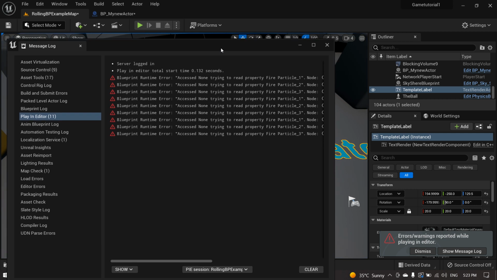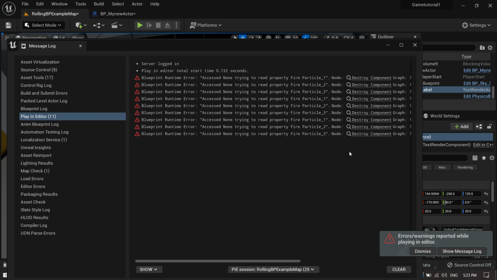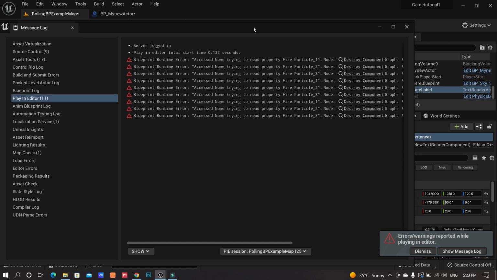What you have here now is a set of error messages generated by Unreal Engine, which lets us know that an error happened, and due to that error we received these messages, and the errors were part of the blueprint. So this is a very nice message log where we can see different warnings and different errors which may occur during our game development.